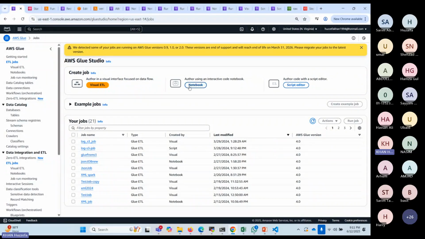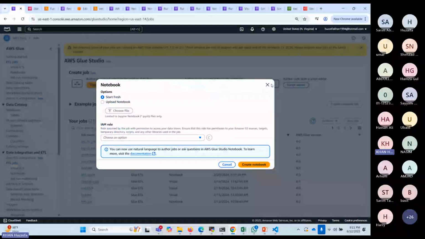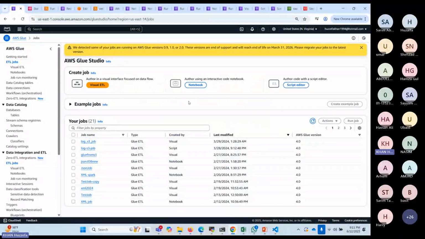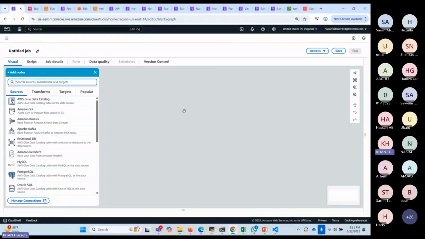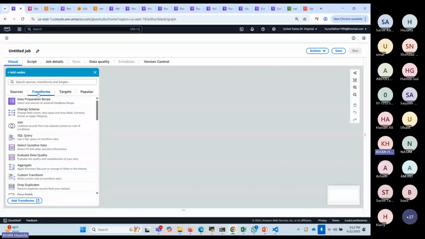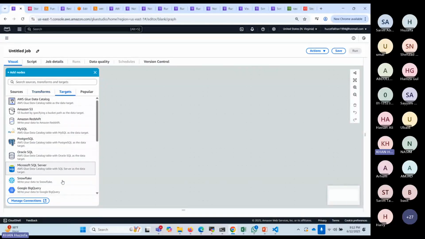The notebook gives you something like a Jupyter notebook, where you can show your result right away and see that this data is coming, this is filtering fine, this is not. Let's explore the Visual ETL first. In Visual ETL, there is a source, a transform, and a target.